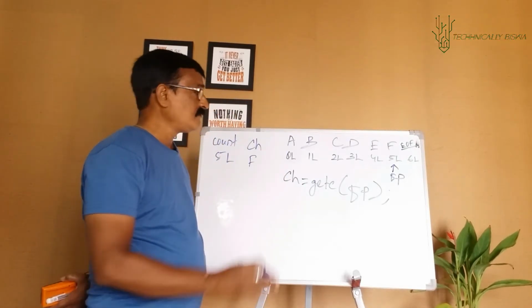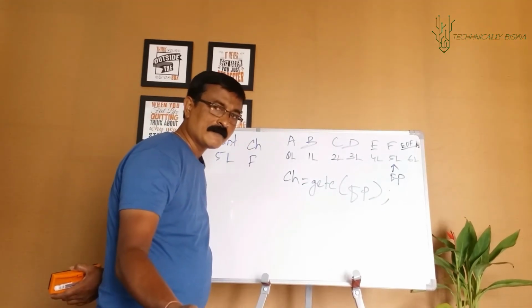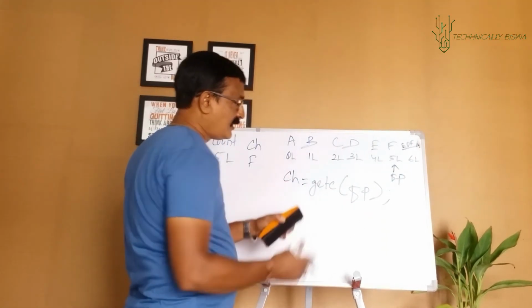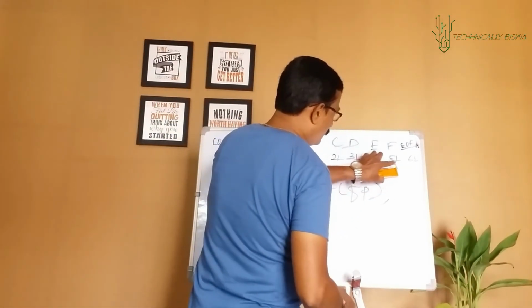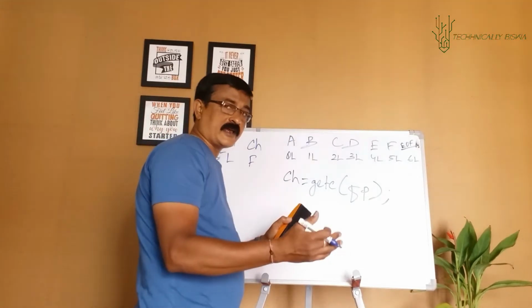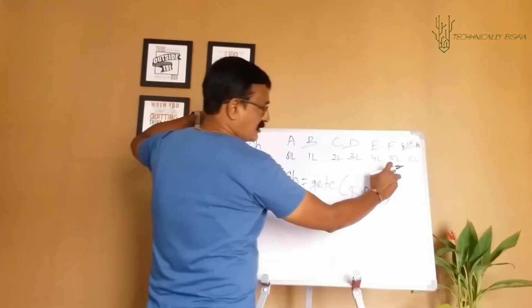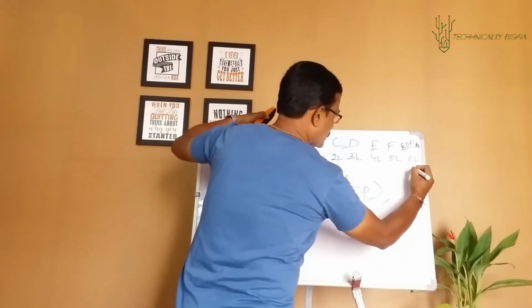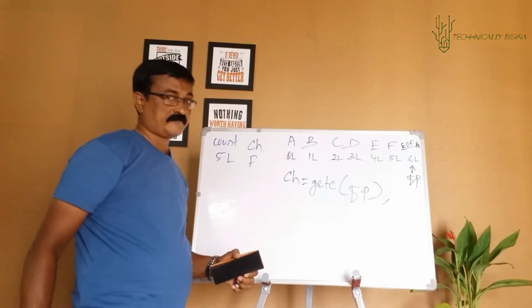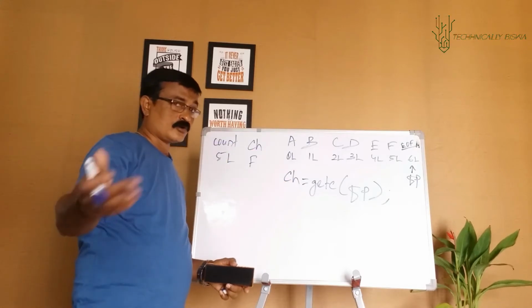Now again something very important. The moment you give a getc statement, it's a read statement. You are reading a character. So obviously after reading a character, the file pointer will move, because, remember, if at a time you are reading 10 characters, the file pointer will jump 10 characters. Similarly, here you are reading 1 character, so the file pointer was at position 5L, it will move to position 6L. This is something very, very important. Understand that. Clear? So what does ch have now? Ch has the variable f. Go to the next line.